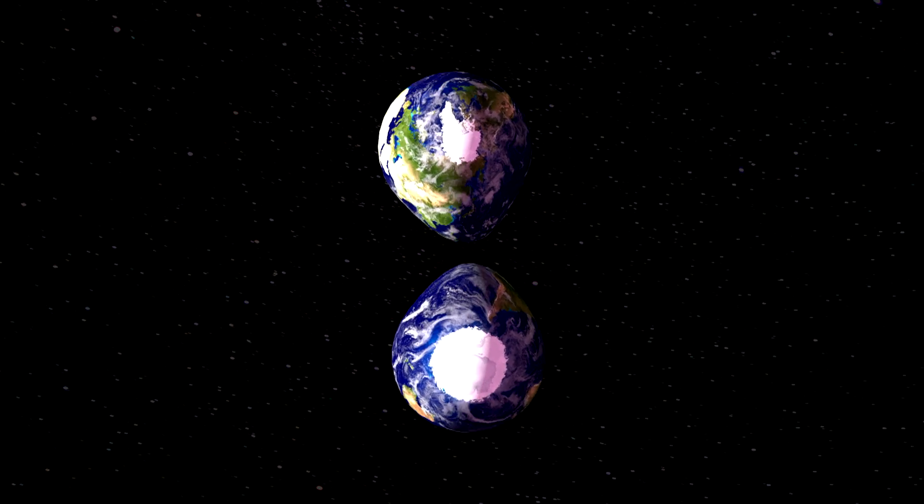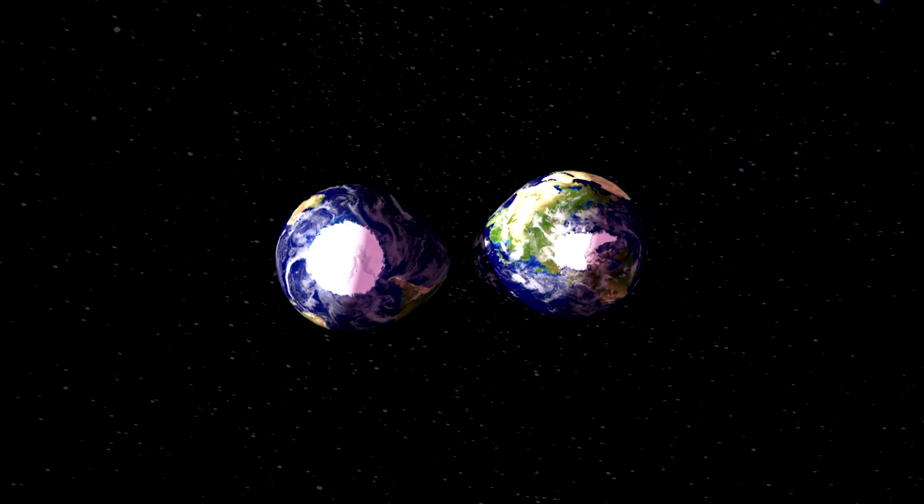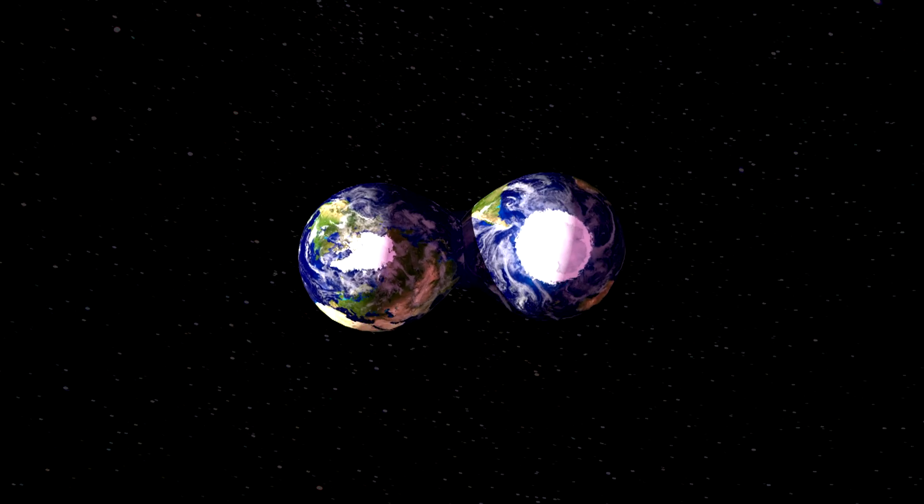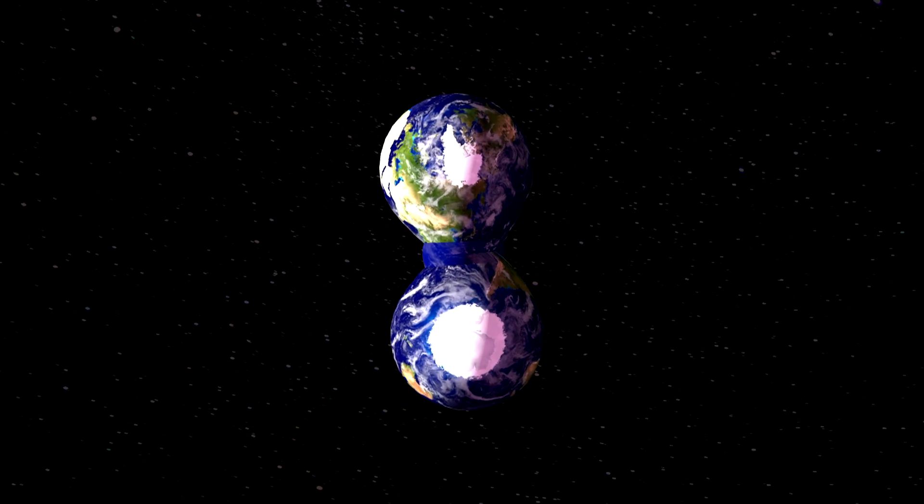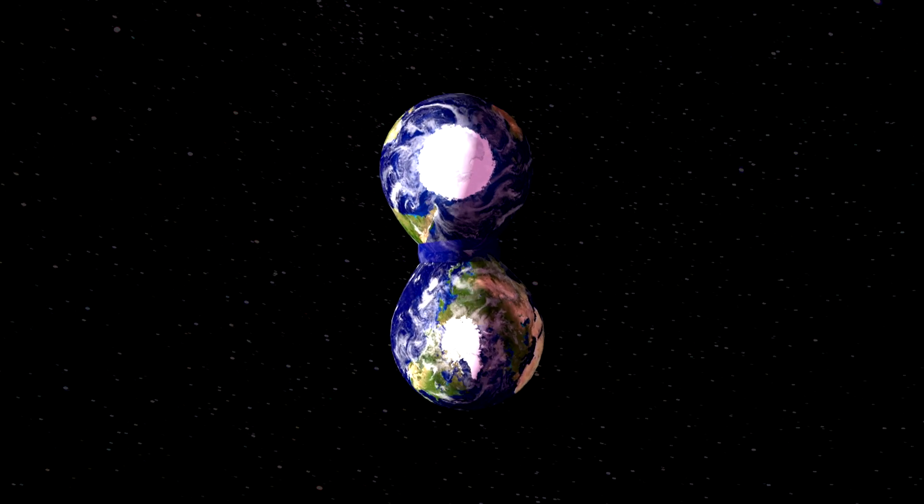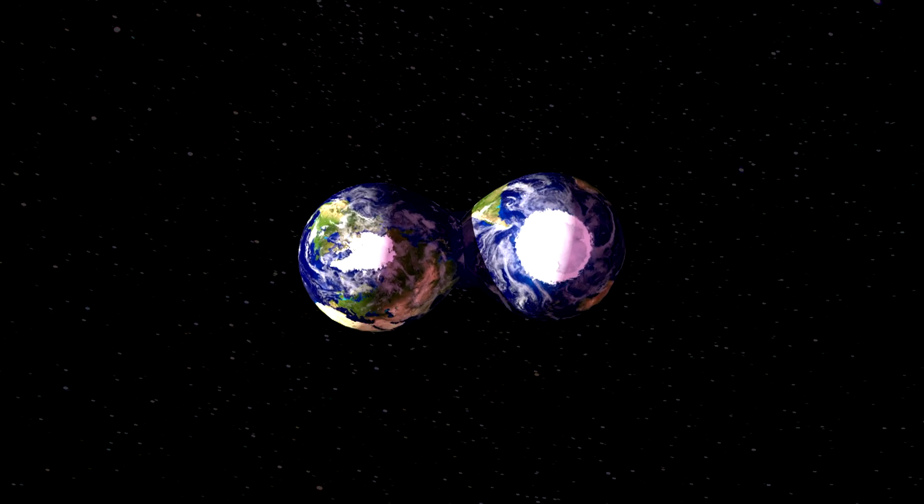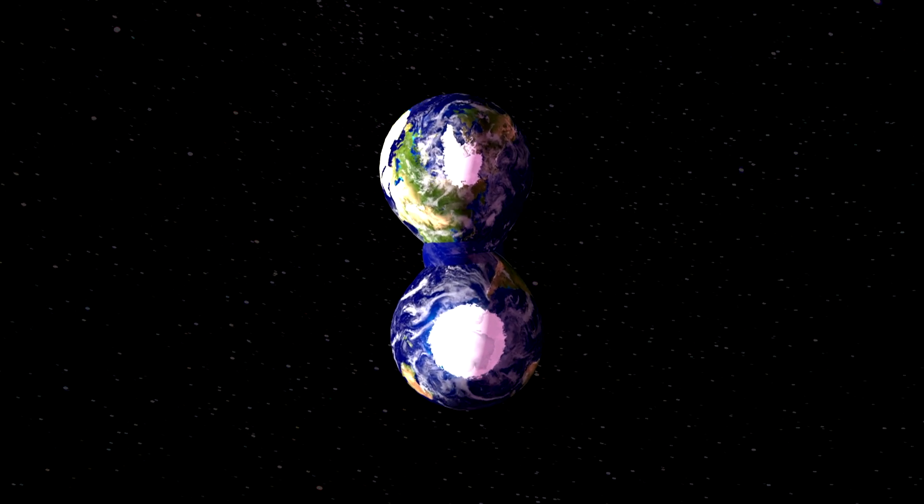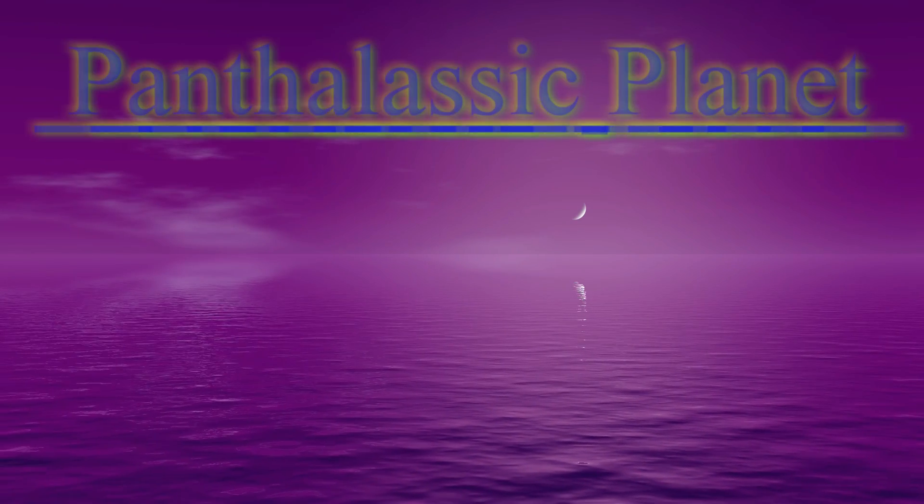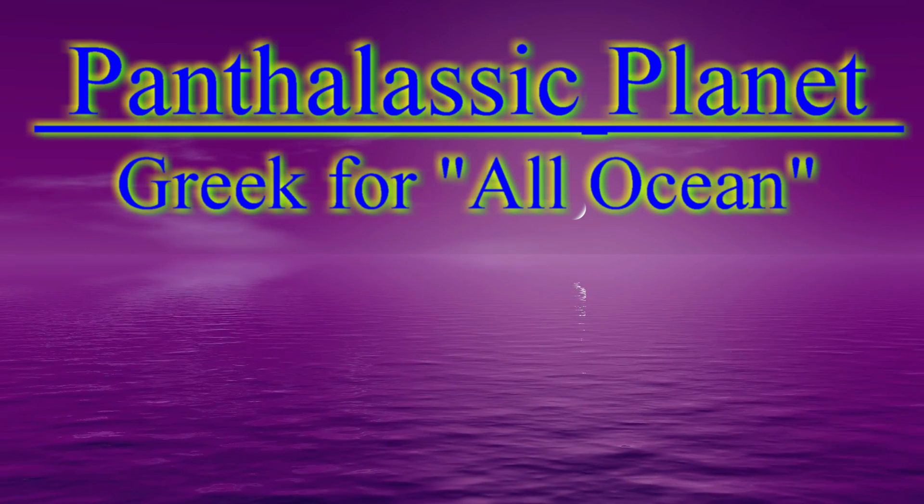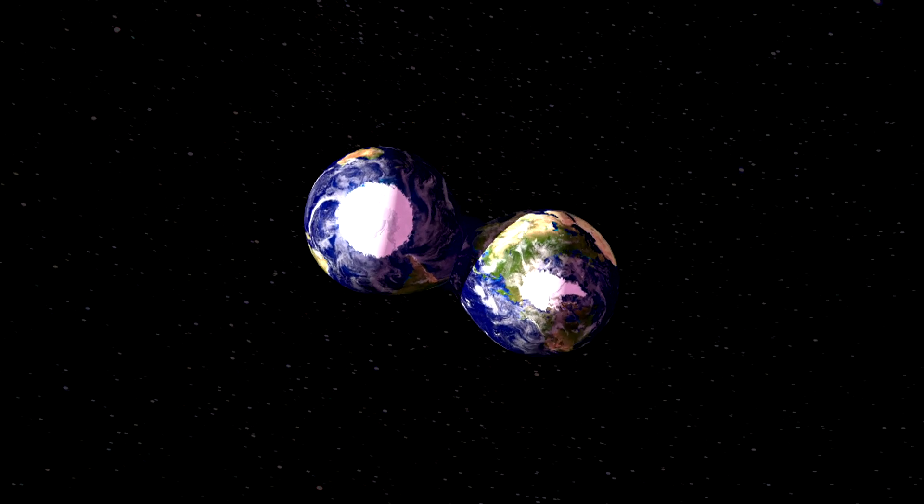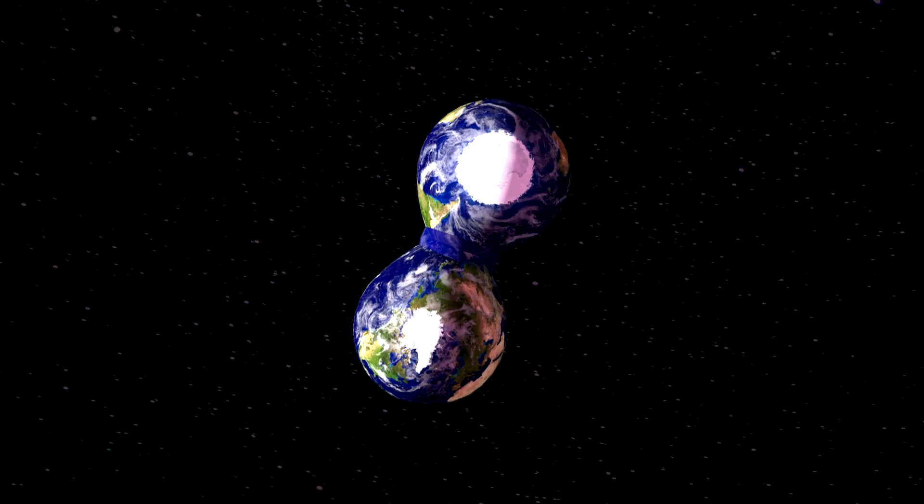Double planets, even the big double pair of Earth masses, aren't incredibly likely either, but would be much more likely than either of those. Now Roche world has another problem. The ones with Earth-like gravity would have very short days. These are double planets whose centers, if we're talking Earth-like masses, will only be about 10,000 miles from center to center, so your day length is only 4 hours long. I don't think there's any combination of worlds that would give you a fairly Earth-like gravity and day length that wasn't almost completely water, what we often dub a panthalassic world.